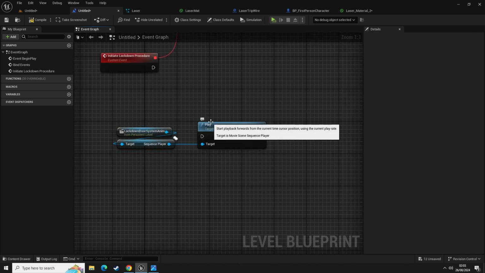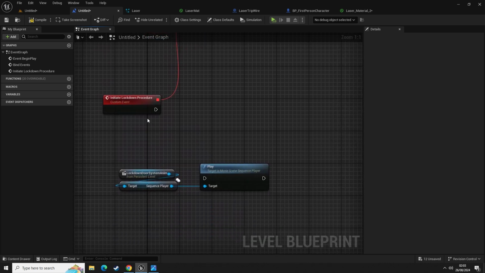But we also want it to reverse, right? Because we also want the door to open when the player walks away, because we need a way to reset it. Now you could do this off a switch, like a reset system. This could be a computer that you interact with, it could be a switch on a wall, it could be on a timer system. Anything that you want to do, you can do. The only limit is your imagination, literally.